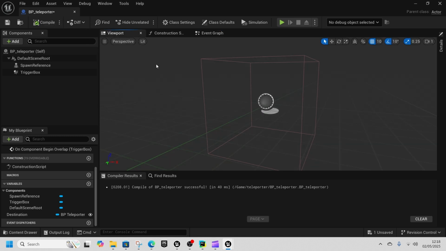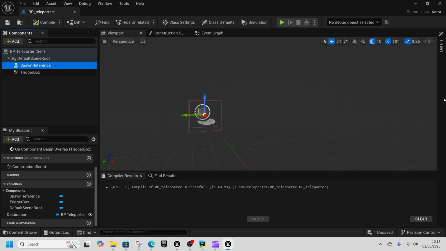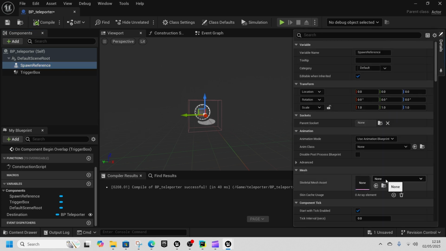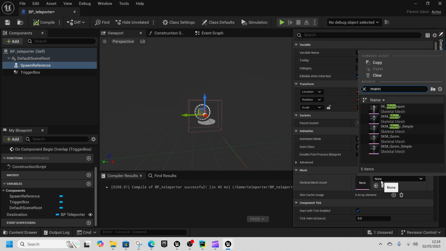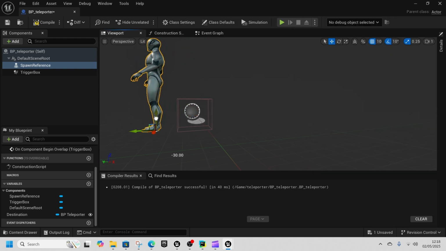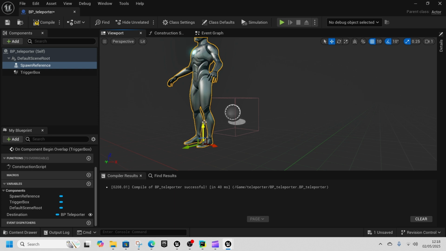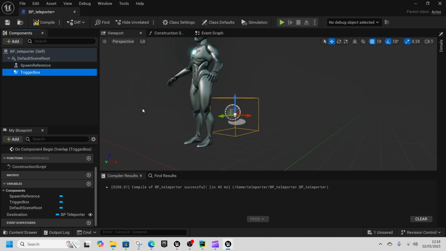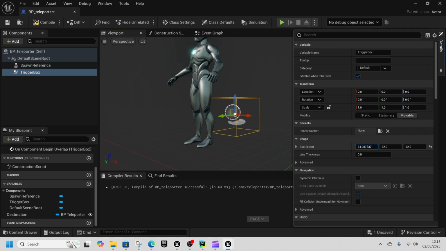If we go back to our viewport, we can select spawn reference, and where it says skeletal mesh asset, we can type in Manny. This is our spawn reference. This is where we would spawn, and then we'll get this trigger box, and we'll just make that wider, thinner, so 65, 14, and maybe 80.